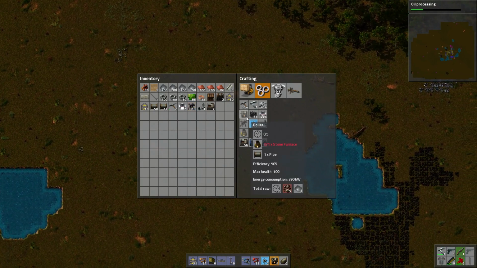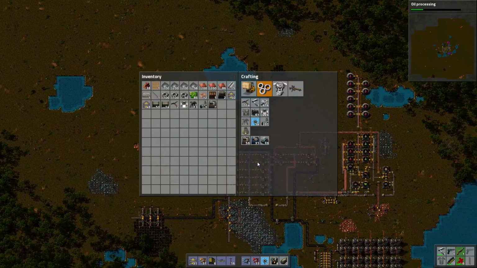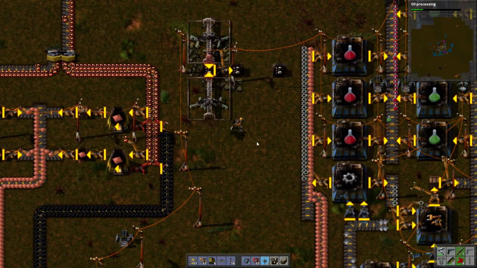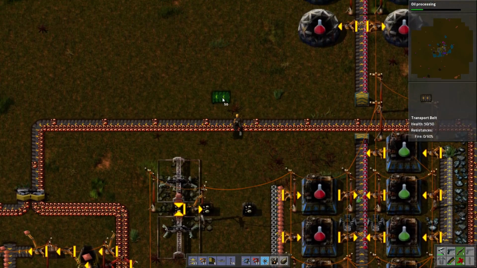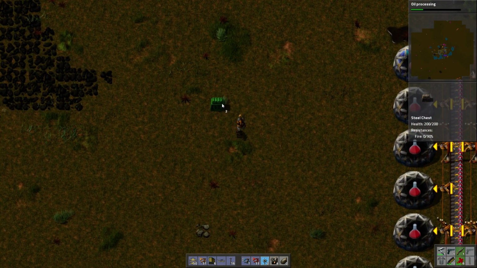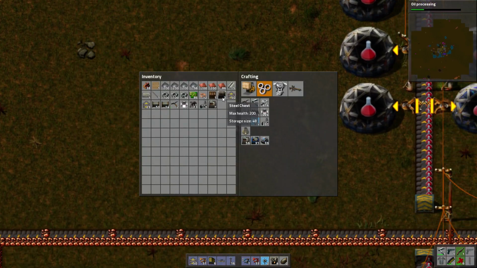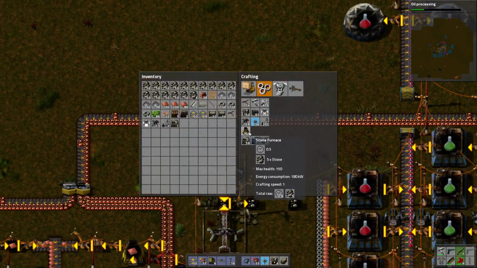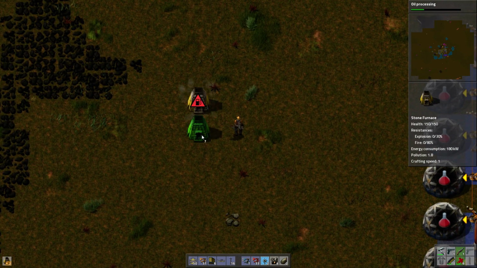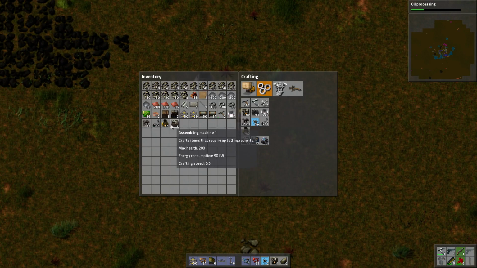Although we could start making some... You know what? Yeah, that's actually why we want steel. We want steel furnaces now. I knew there was a reason I wanted all this stone. Let's take this stone. Let's see. Just gonna create a small area to make bricks.